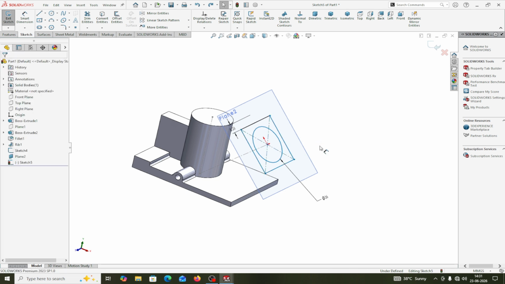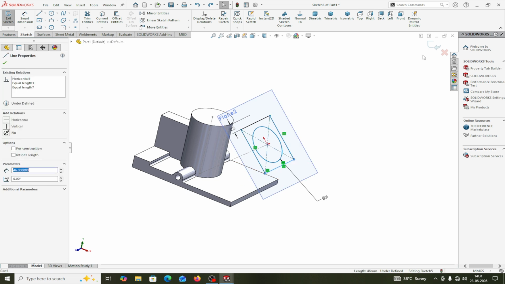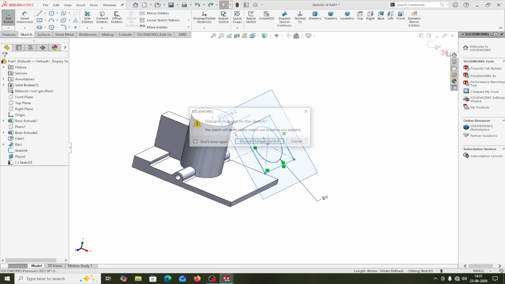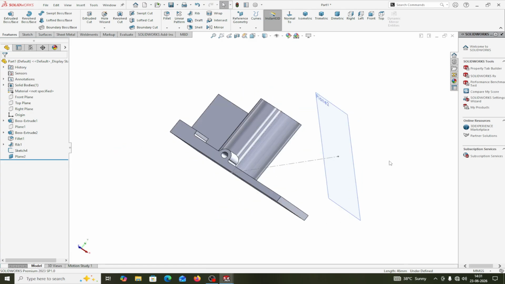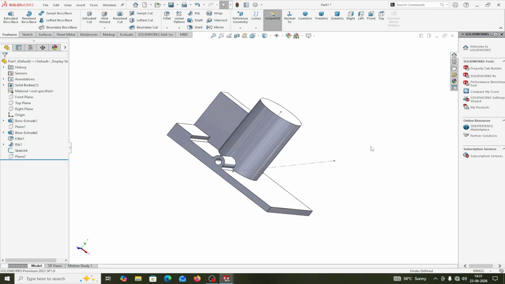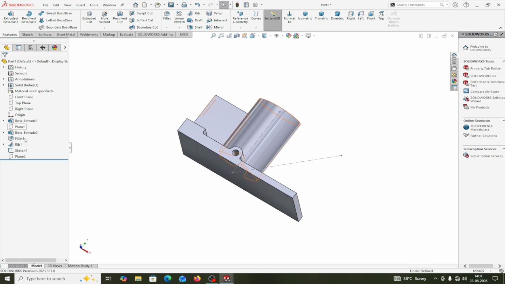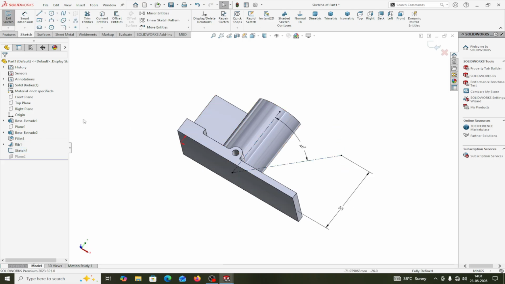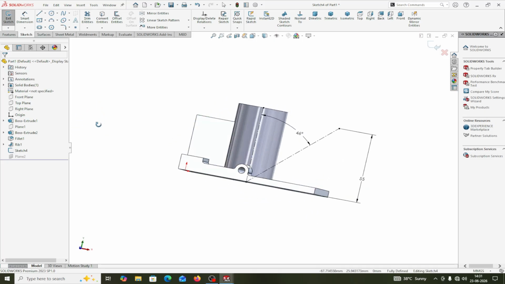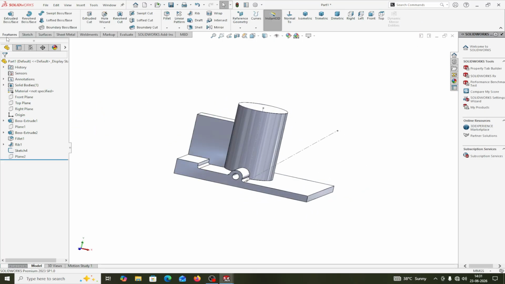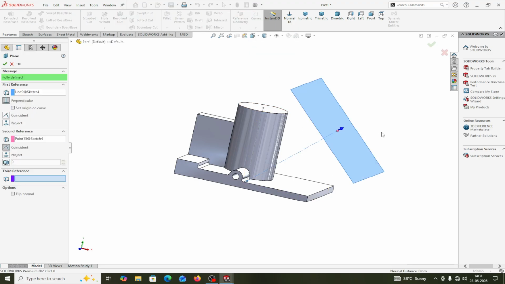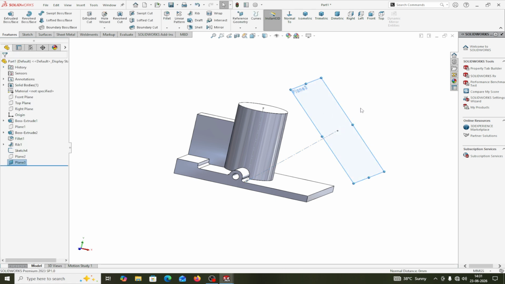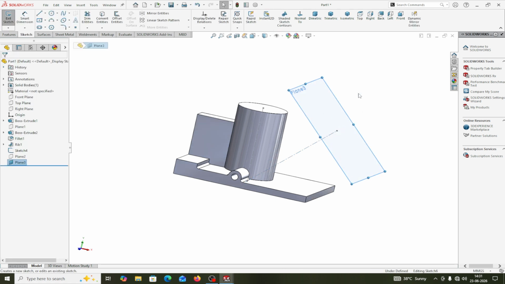Okay, I make another one. Sketch is fully defined. Out of the sketch, feature, plane, select this line and this point, this one, and now select this sketch, normal.